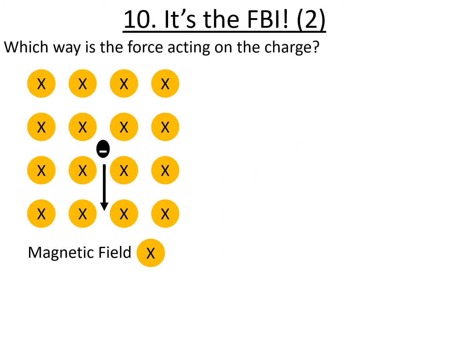Similarly with this one, again on the YouTube video I've changed it, you'll notice that the wording here is different and this is the correct one, so ignore what's on the YouTube video. Just very quickly, we have the charge going down the way, so that means your middle finger is pointing down the way. We have the magnetic field going into the page, and so that means the force acting on the negative charge is going towards the left hand side.